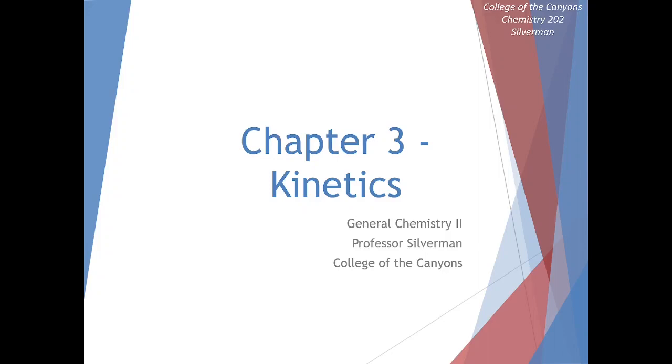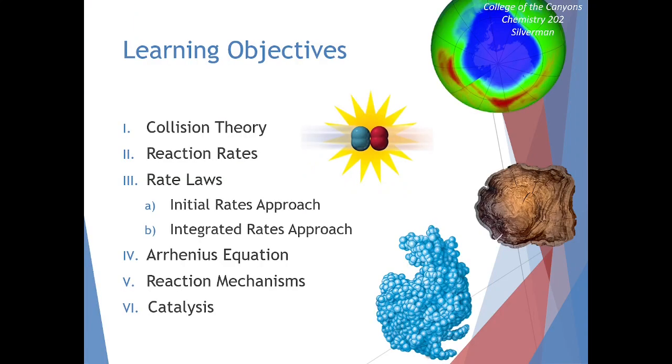All right, welcome back to our final video for Chapter 3 on chemical kinetics. In our previous videos, we introduced collision theory, we looked at how to measure reaction rates, we looked at this idea of rate laws, as well as a more mathematical approach to collision theory. Now we are going to discuss reaction mechanisms. Can we try to figure out a way to predict our rate laws based on the reaction that we have? And then lastly, we can take a moment to think about catalysis in the lens of biochemistry.